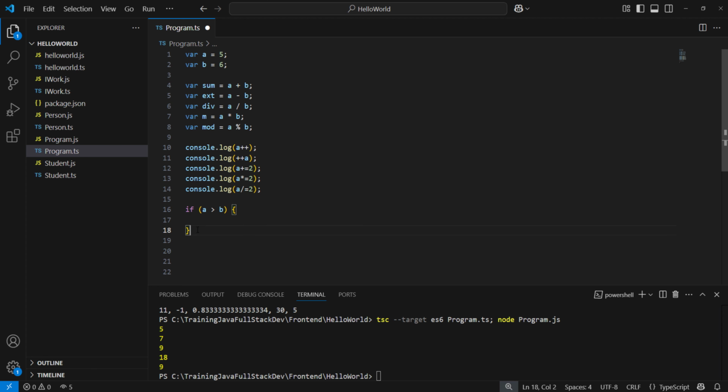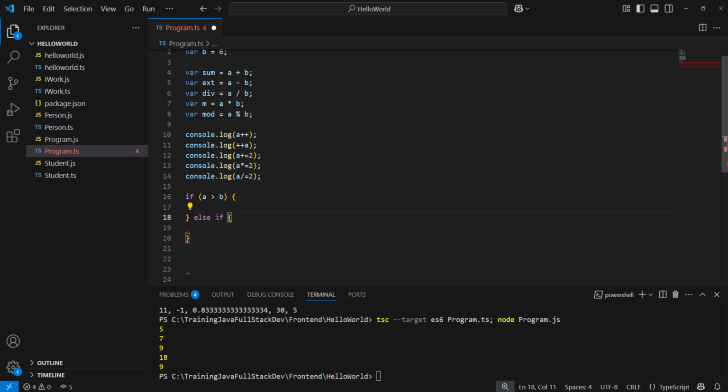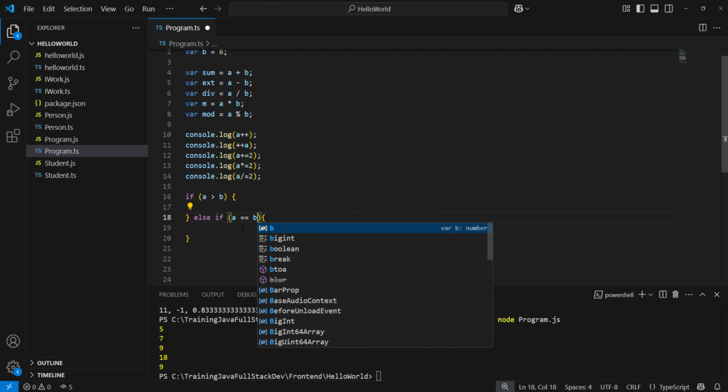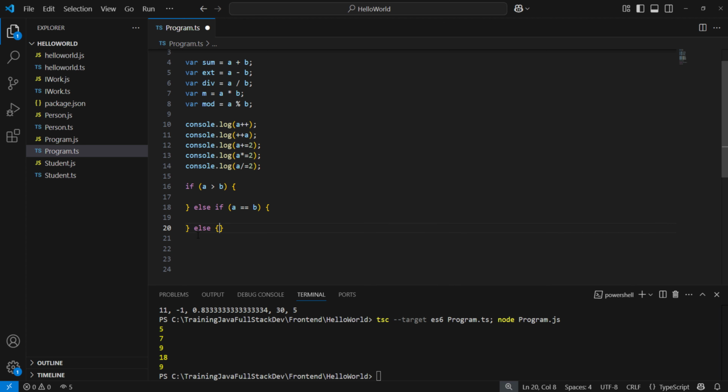And if we have an if clause, we can have the other else clause. You can combine the else with if again to create another condition, a equal b, for example, and maybe you can have the last clause for the other case.